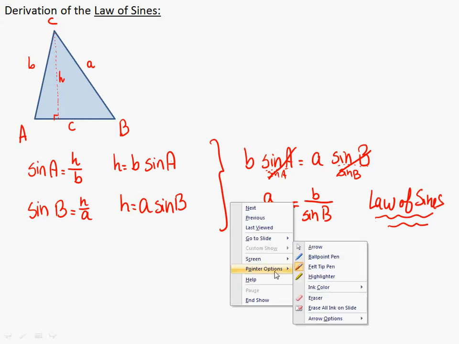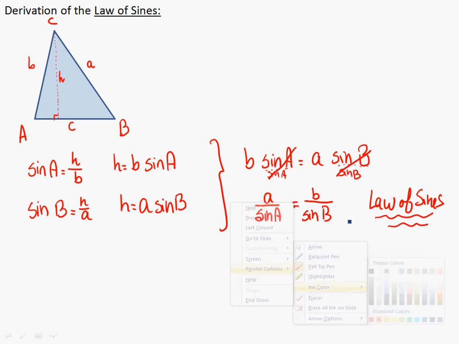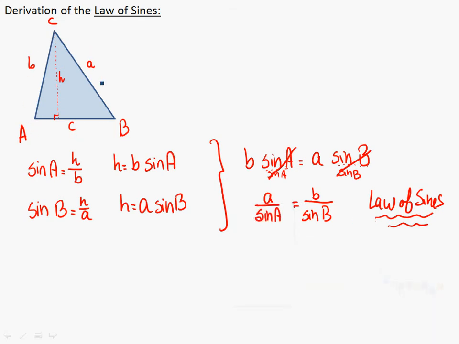Now we're only missing one part of it here, and that would be that you can also do this with C. If I just rotate A's, B's, and C's around, would you believe, just on faith, that you could also come up with this one? I mean, I chose what I called A, B, and C, right? If I just choose a different A, B, and C, but draw the same triangle, do the same stuff, then I'll just swap out my A's and B's and C's, and I can get that one as well. Okay, so that's the full law of sines. It's just that the ratio of the side relative to the sine of the angle is constant in any triangle. This actually works for right triangles too. So how can you use this to solve a triangle?